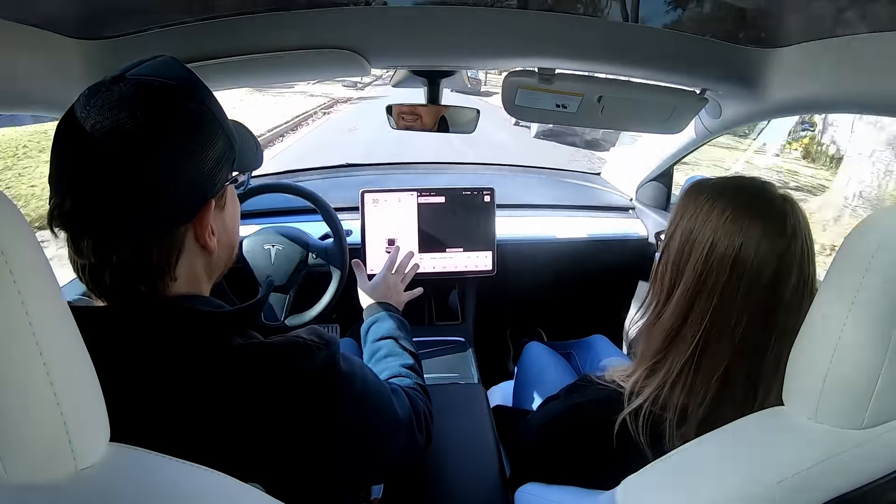Teslas are notoriously ridiculed for their build quality. What are your thoughts on the build quality from our short time in the Model Y? I like it — I think it's nice. It does not feel incredibly cheap. Everything you hear on the internet is build quality is terrible — creaks, rattles, misalignments. So far we're yet to find anything that is a major detriment. I've looked for panel gap issues, and the interior is quite well put together. It's minimal, nice, clean, and smooth looking. I just wish the screen didn't look so bolted on — the bigger Model S and Model X have more of a built-in screen than a tagged-on screen.